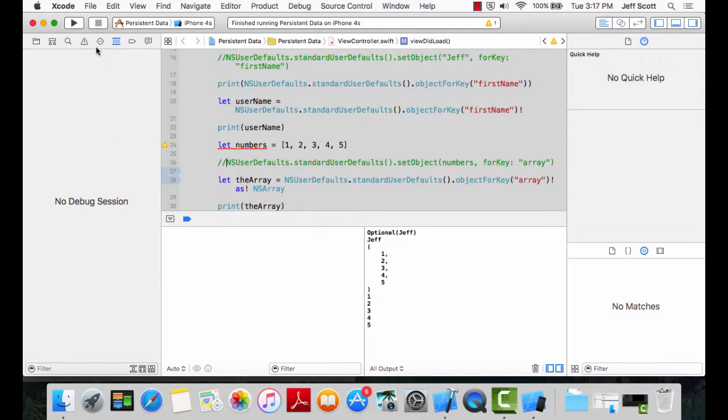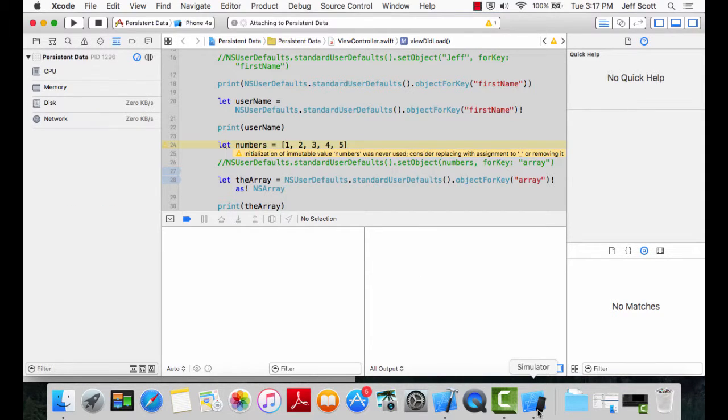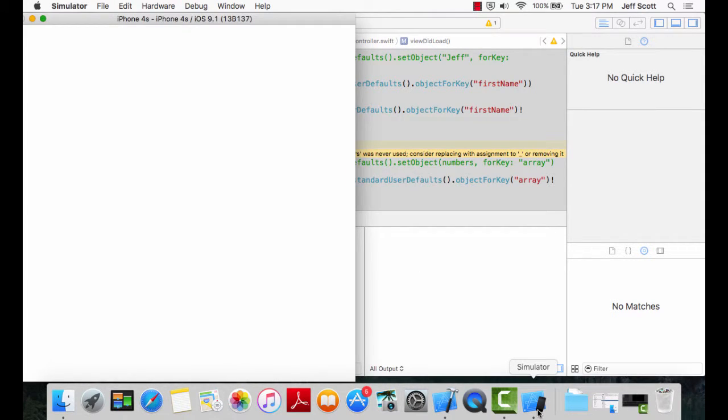You notice the simulator is not running, but I'll build it again. Hopefully it won't take as long this time, and you'll see the same output that you saw before. All right, that's the key thing to realize. Because what we're going to do is build this to-do list, and since we're going to use NSUserDefaults, when we first do it, we won't add the code for the NSUserDefaults. So you can go and add things merrily along your way into the to-do list.